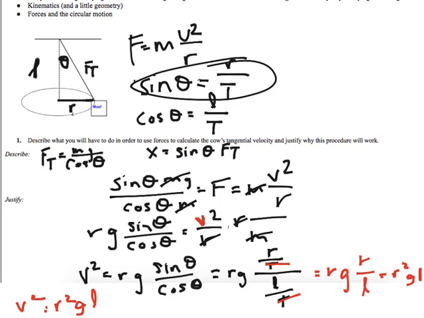You know what gravity is. Gravity is 9.8 on Earth. L, you just have to measure your triangle. R, again, measure your triangle. We can measure that in real life. And then the last but not least is square root this. So you'd have v is equal to the square root of r squared g times the length. So yes, that was difficult, which is why I'm doing it for you, but ultimately you have to find this.